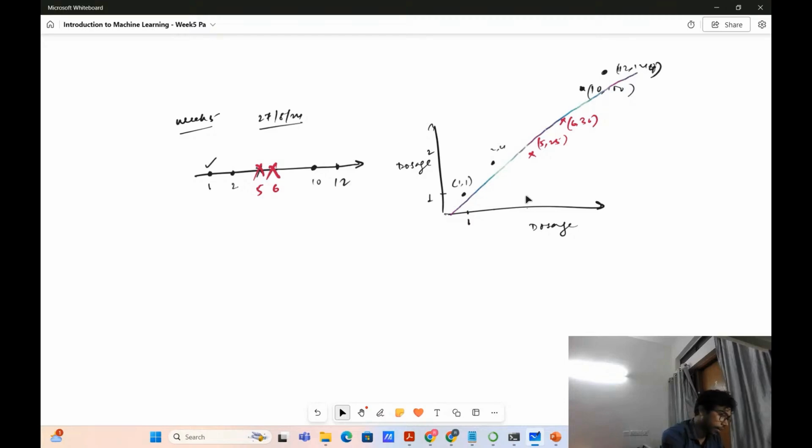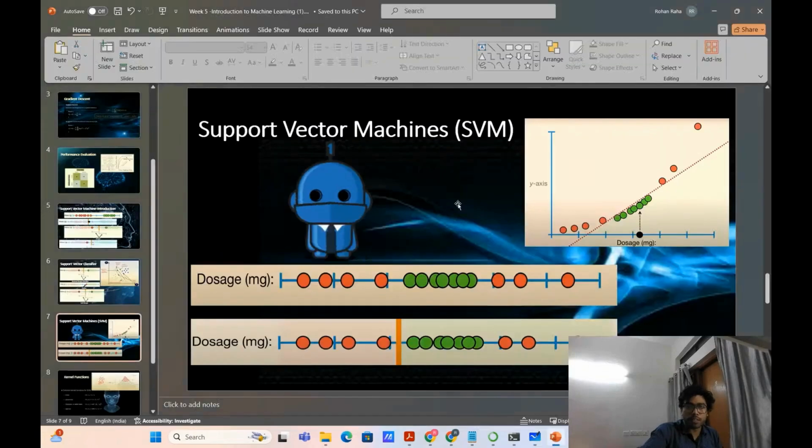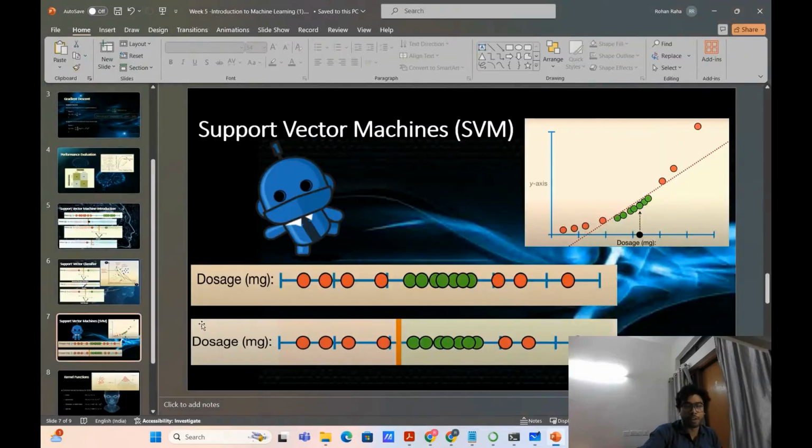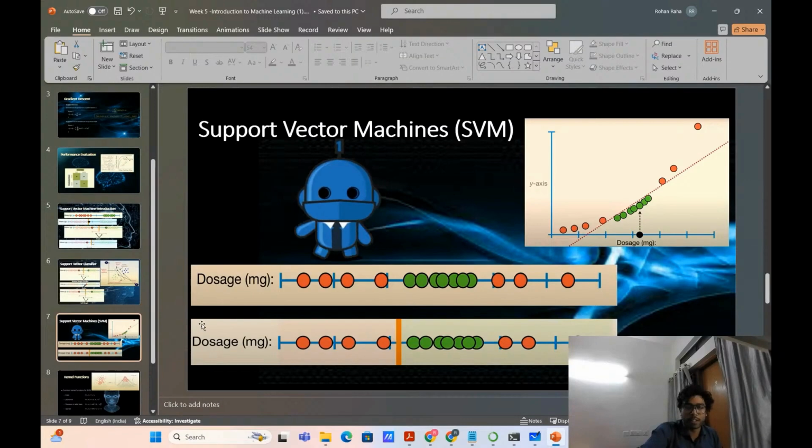Your margins in this case would be the distance from this point, and the other margin would be the distance from this point. Is the concept clear? You're doing nothing, just projecting your one-dimensional data into a higher dimension. So you see, you don't have to do any high level mathematics over here.